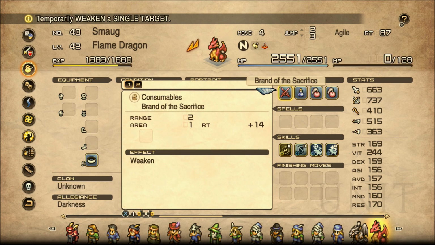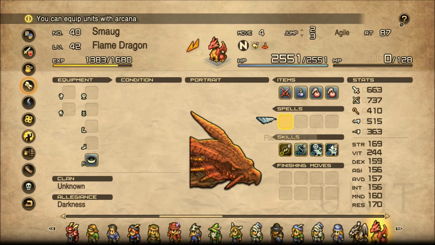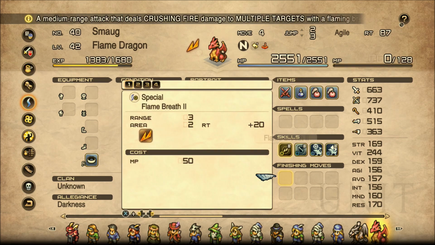These are buyable, and I think that these are great, especially again if you're kind of in range of a boss. You can run up and then use the Brand of the Sacrifice on that boss, and it's going to really reduce their damage. And you can count on that. Whereas, I would say the only issue with Flame Breath is this doesn't always trigger Weaken. Whereas again, Brand of the Sacrifice will. So something good to keep on them.